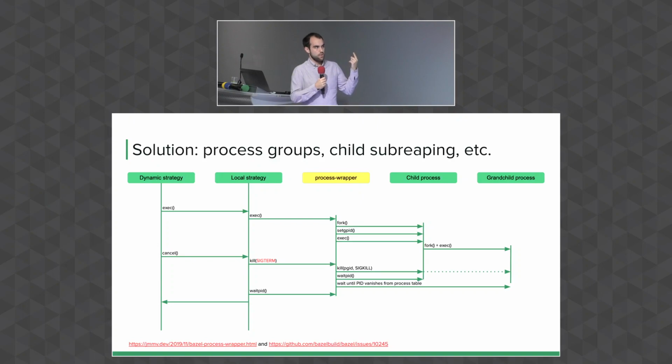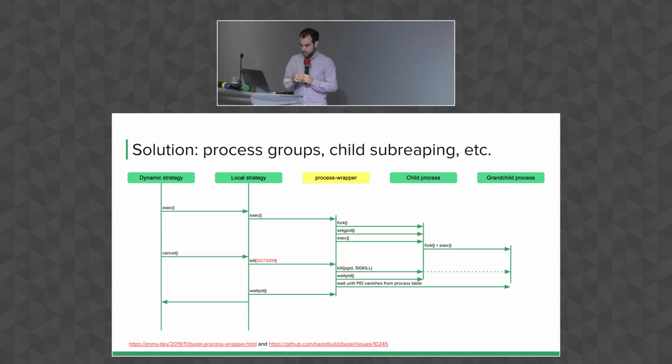Again, as I said, this was added for testing, I think, to make sure the tests didn't leave sub-processes behind. But for us now, this is very useful, and it was good that it was in place. Otherwise, we couldn't have done this properly. And we have had to modify it to add the waiting until all PIDs are gone. You can read more in that Bazel bug and in that other blog post on my personal page.